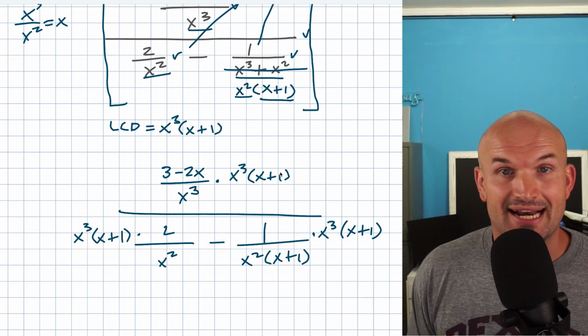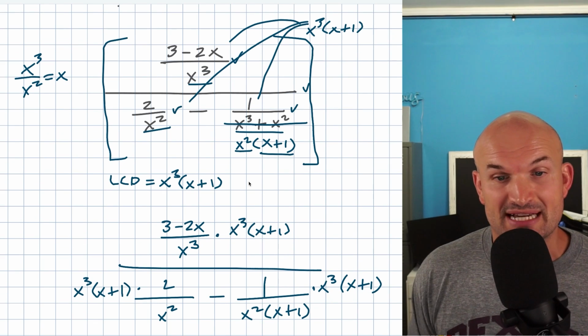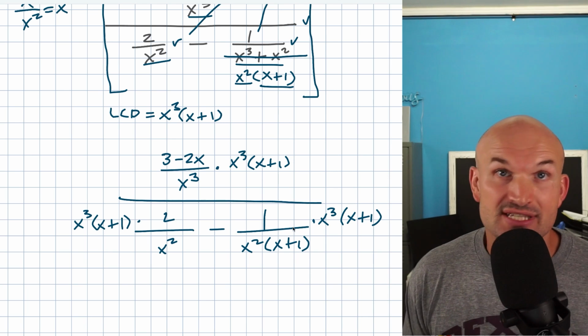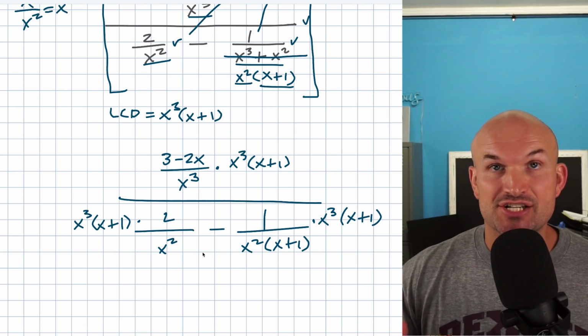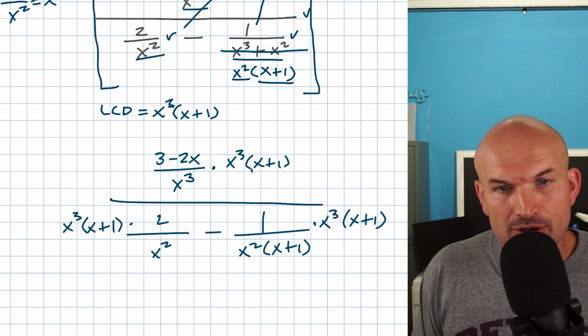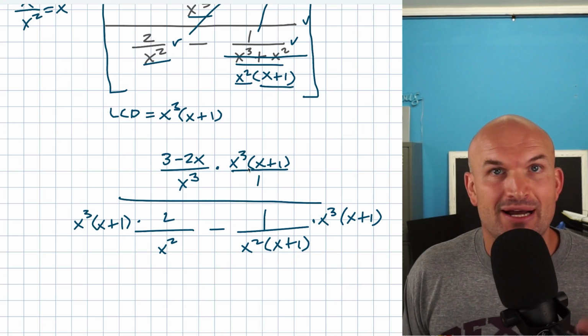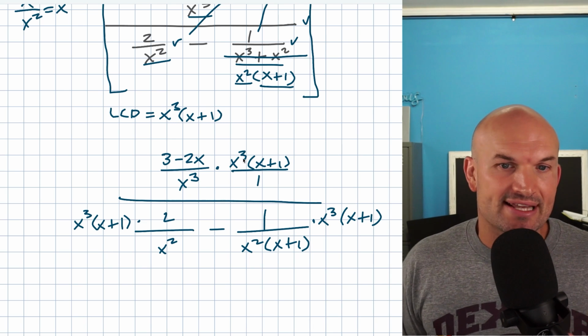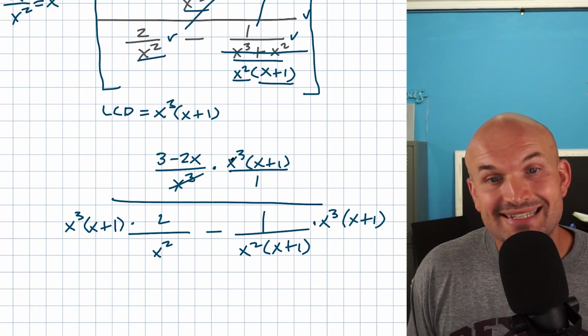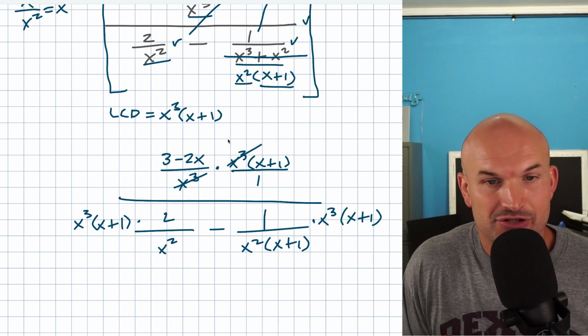Okay, so now you can see that I took my LCD, right, x cubed times x plus 1, and I multiplied it times my expression in my numerator as well as my 2 expressions in the denominator. Again, this is not going to change the value of the fraction. This is producing what we call an equivalent fraction. Now, remember, when you are multiplying by the LCD, you can also think about it as the LCD over 1. The reason why that's important is because this is represented in the numerator. We want our denominator to evenly divide into our numerator, which in this case, you can see that is happening.